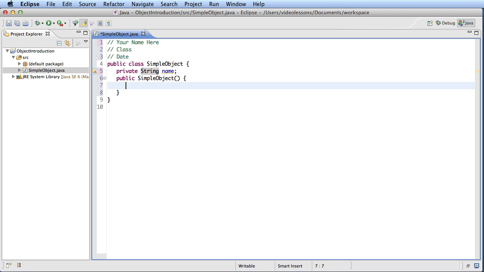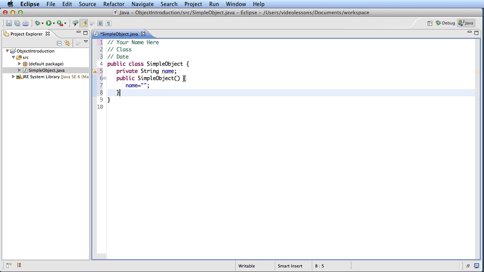That is the job of the constructor. So the constructor is going to take this variable name and give it a value, which in this case will be empty or blank. And that is the complete process for creating a simple constructor, a simple object that has only one instance variable.